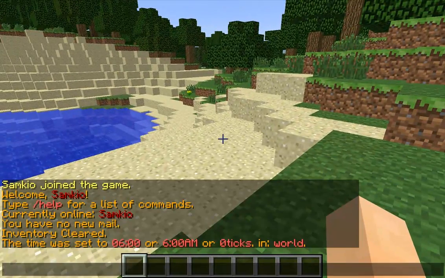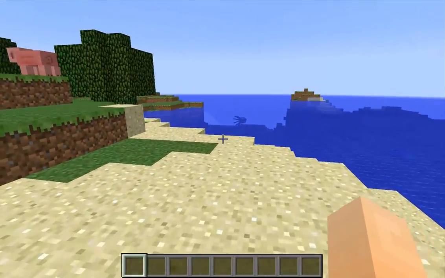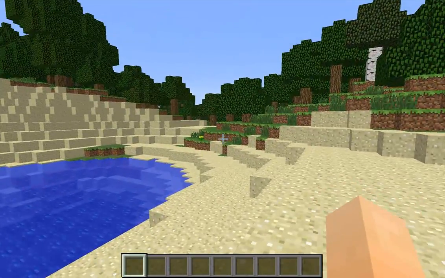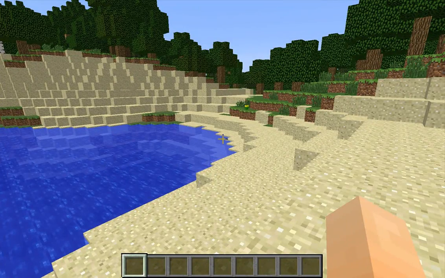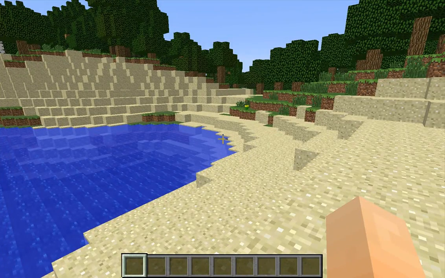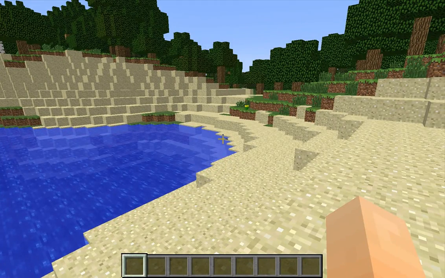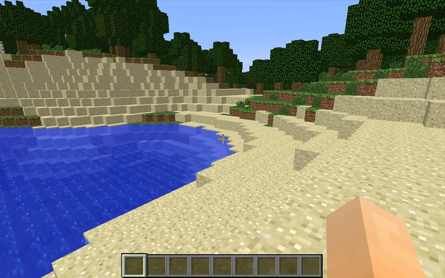Okay, so what does this plugin do? Well, as the name suggests, it teleports the user to a random location in defined areas. So what you can do with this plugin is define an area of land and name that area, and then players can type in the command to teleport to that area, and it will randomly spawn or teleport them in that location. So it works similar to teleports, except rather than teleporting them to a specific place, it does it within a region, which is quite cool. And this is what I'm going to be showing you how to do.